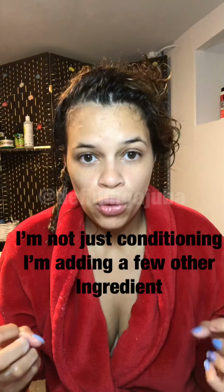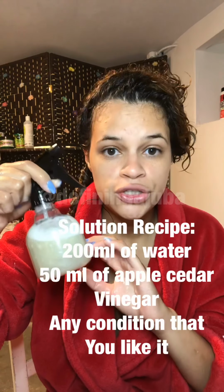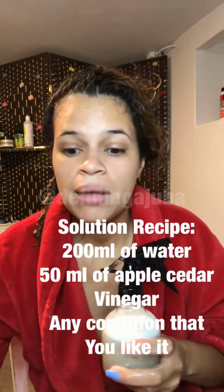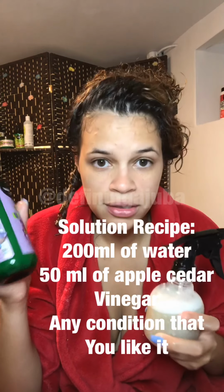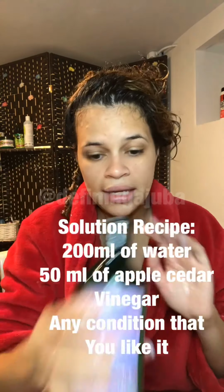Hi guys, so I just washed my hair. I rinsed out the mask, and now I'm going to apply the conditioning. But I'm not doing just the conditioning, I'm doing a little solution. I have about 200 milliliters of water, then 50 of the apple cider, and then I applied some of the conditioner that you would like to wash it with. I don't think I put a lot, so I'm going to put a little bit of conditioning on my hand, put it on the hair, and then apply the solution, okay?